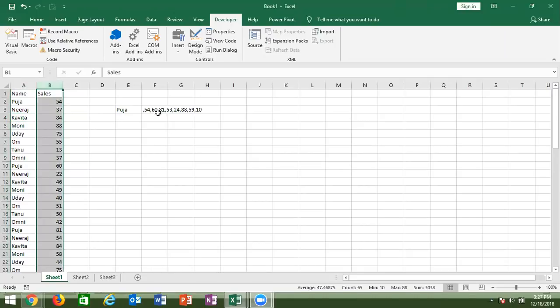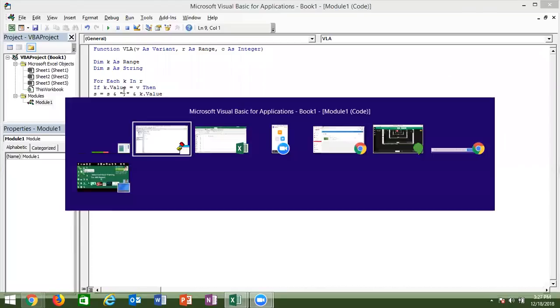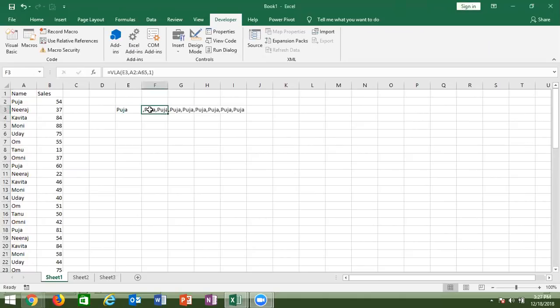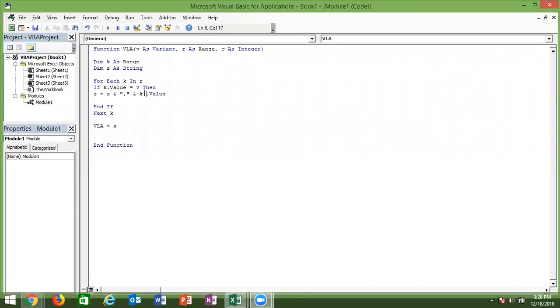So this column value. Here we have applied the offset, because if you do not apply offset, then for Puja you only get the same column value. If you check here, I saw that. Puja. I want the next column of the K. Right. So we have applied offset here, and 0 means the row is the same. I want the value from the same row, but the next column. And the column is not fixed, because it is as per the data. If we have data in the third column, then we enter three, and the third number is stored here.